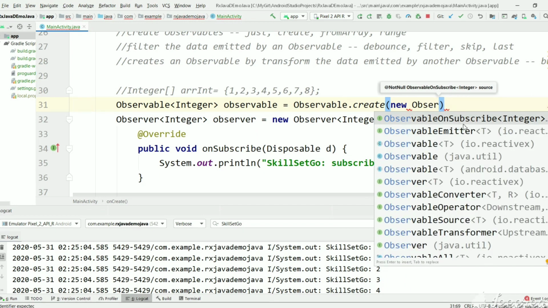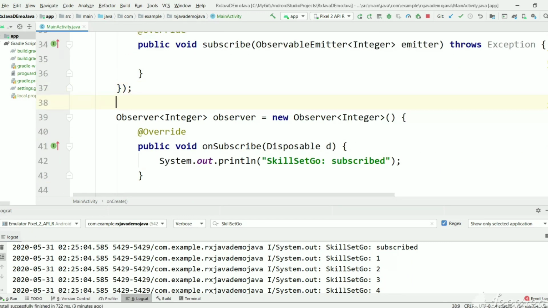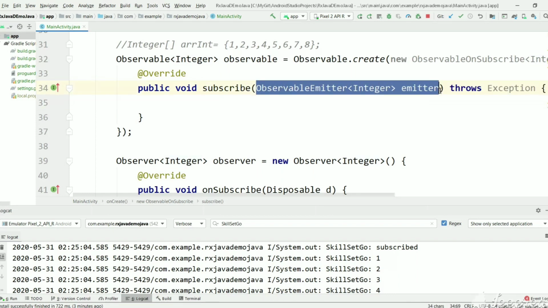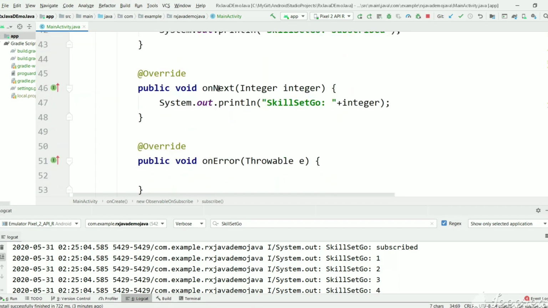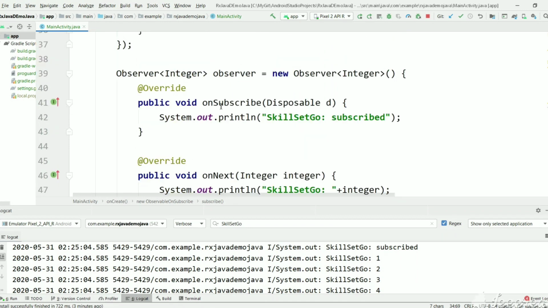As you can see, we have created an Observable onSubscribe with an integer, and it has a subscribe method which will be called when it gets a subscriber, and we have an emitter passed to it. With this emitter, we can manually call these methods: onNext, onError, onComplete, and onSubscribe.